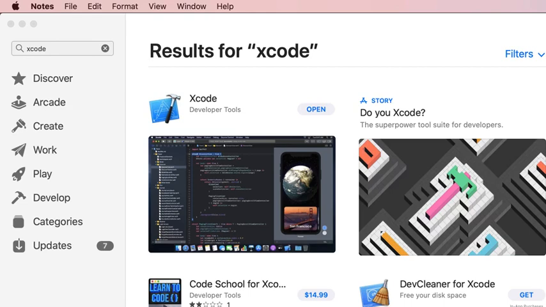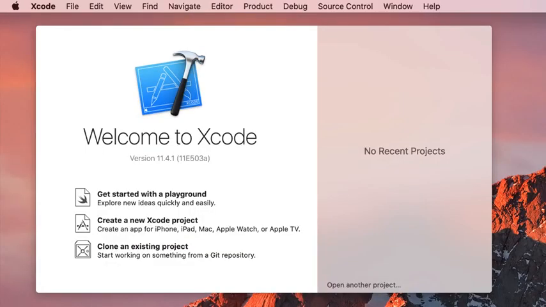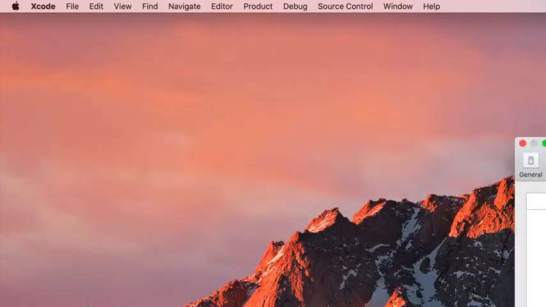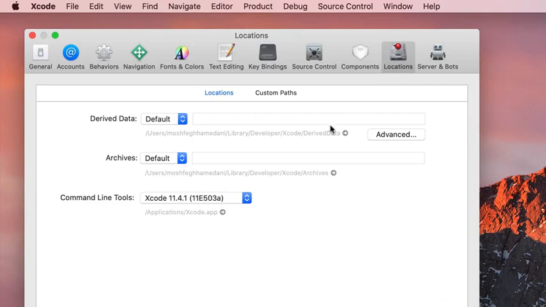Now, I want you to install Xcode. You can get it from the App Store. So open our App Store and search for Xcode. Here you can get the latest version. Xcode is a large app, so installing it is going to take a while, perhaps 20 to 30 minutes, depending on your internet connection. Once you install Xcode, run it, and then go to Xcode Preferences. On this window, go to the Locations panel and make sure you have installed the latest command line tools.